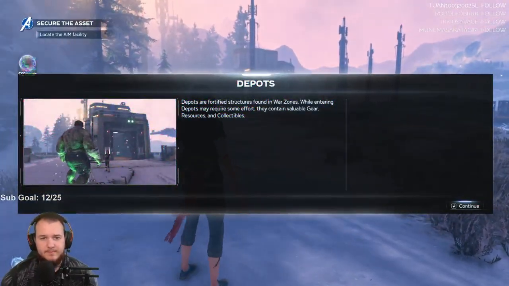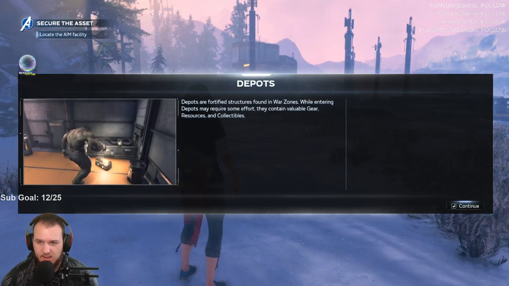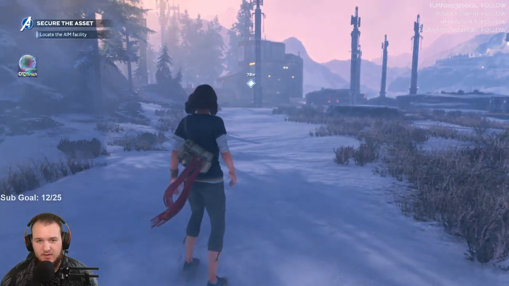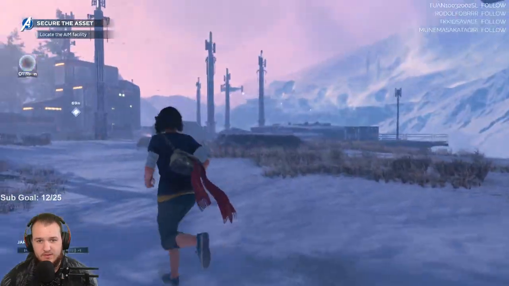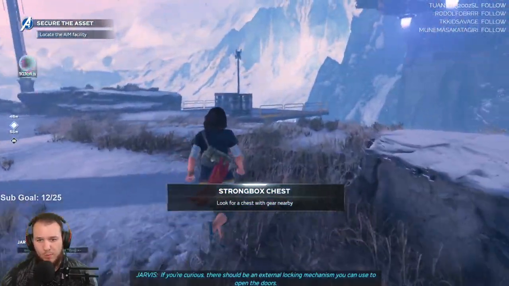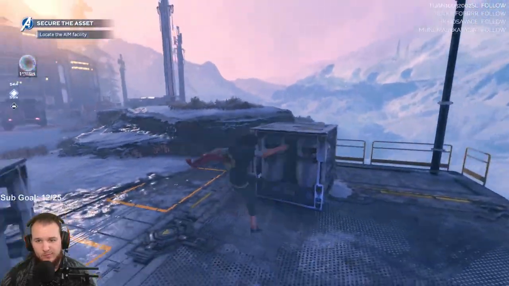The depots are fortified structures found in war zones. While entering depots may require some effort, they contain valuable gear and resources. If you're curious, there should be an external locking mechanism you can use to open the doors. Right, like a switch or something. You want to look around, Hulk?